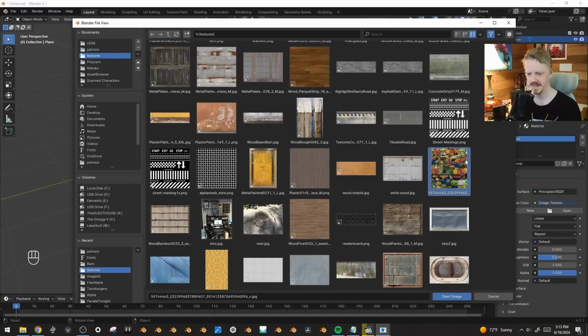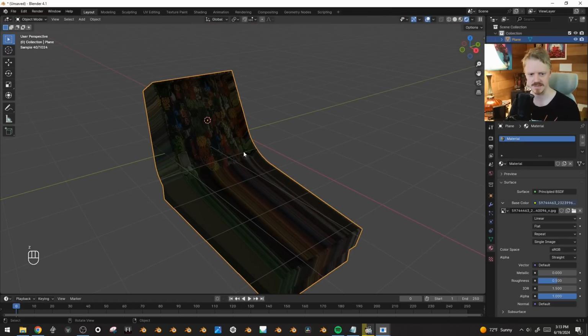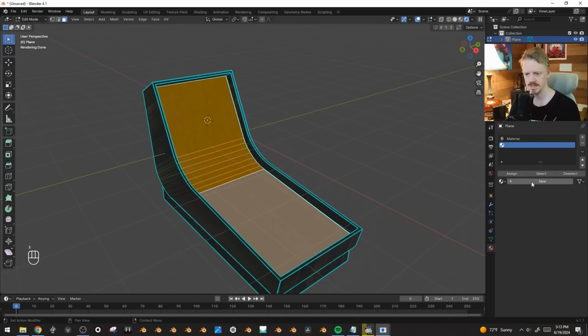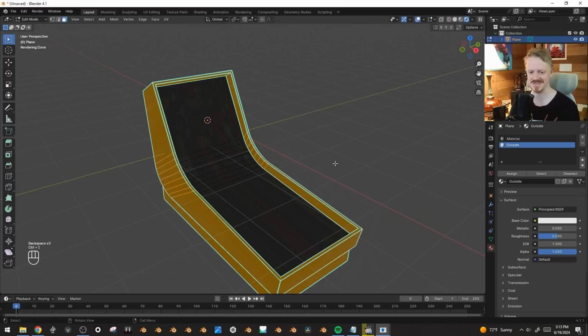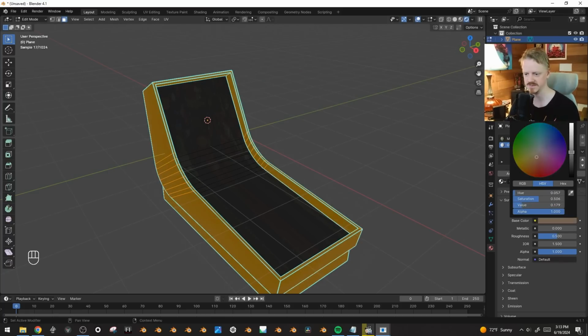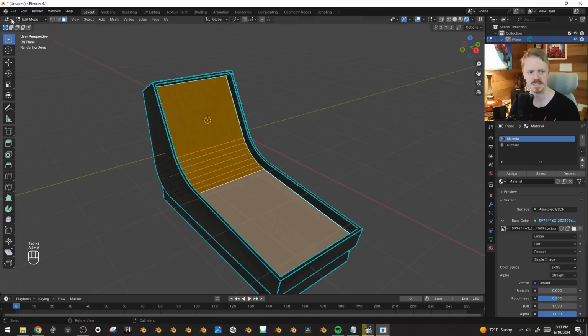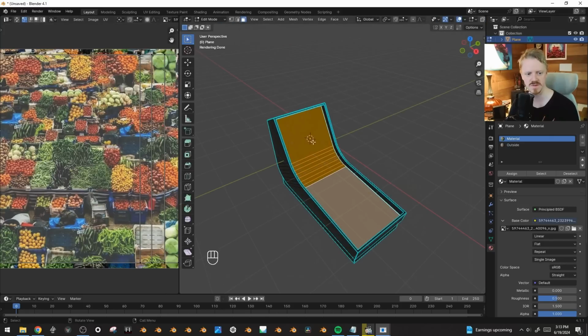But let's see here. Here's this picture of vegetables. That's always good. Let's see how this goes. Okay, so this will be inside. Oh, wait. Outside. Invert the selection. Apply the outside to the outside, and we'll just make it a dark brown. Again, we're not even really going to see it. We're going to select the inside here. And what's the best way to do this? UV editor.